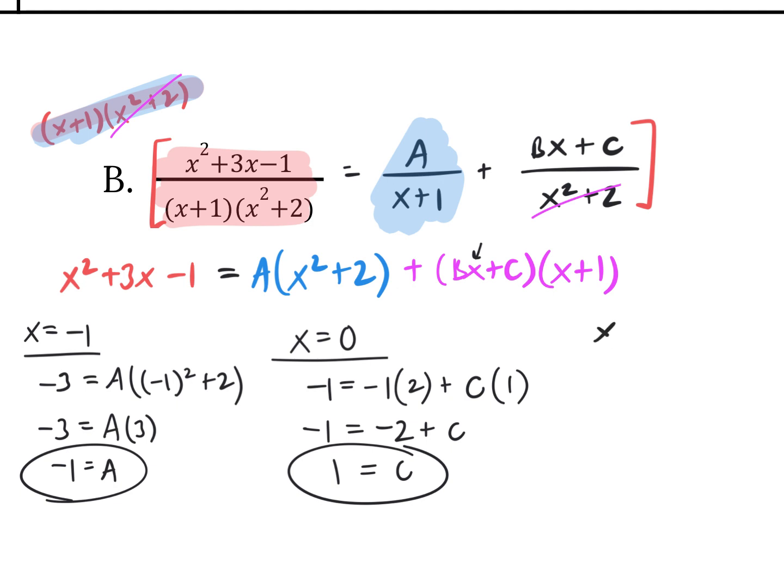And then lastly, is it going to matter what we choose for our third one? Nope, I can pick any number. I'm just probably going to pick 1 because that's an easy one to plug in. When I pick 1 and I plug that in on the left-hand side, I get 3.